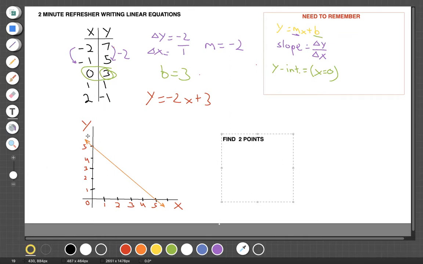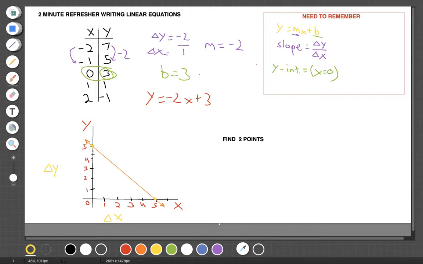So our first point, I notice we have a good point right here. Remember, a point is one that I can definitely say the x and the y coordinates for. So right here's a good one. And I don't see another good one until I get all the way down here. Remember, my change in y is how far we need to go down. My change in x is how far we need to go over.